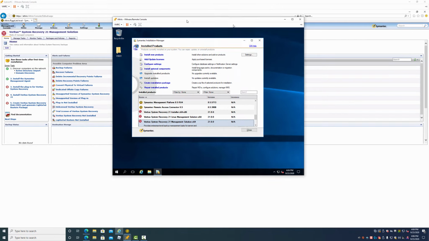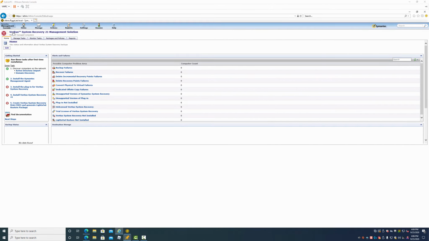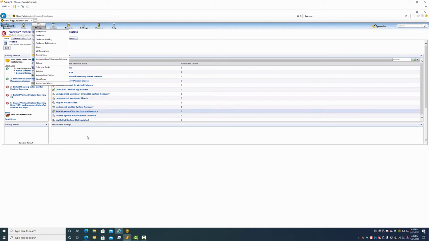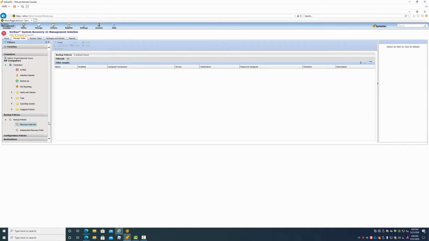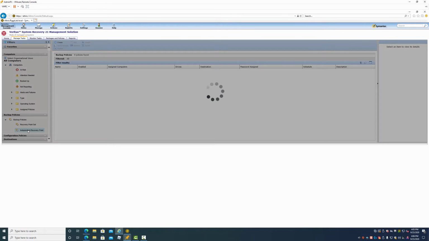And once that is done, you will end up with home, just like Veritas and VSR and SSR. It just sits here, backup and recovery, except this will be changed. So you click here, you'll go here. If you go to manage tasks, so I had a feature request to do a yearly backup, and it appears that they've added it as per my request. However, it's not quite how I want it.